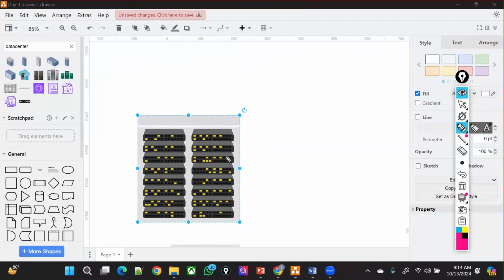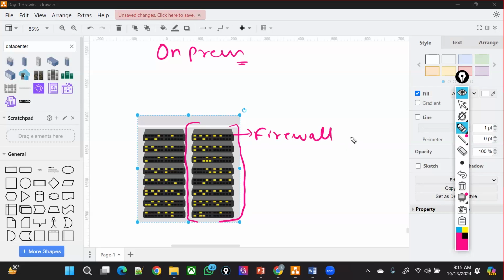So what happened with that? If you have that data center running on-prem, you're running your infrastructure on-prem. You have different layers of servers on the rack. This is my one rack, and in this rack, what I'll be putting there, I'll have a firewall. I will be having the firewall to manage security.